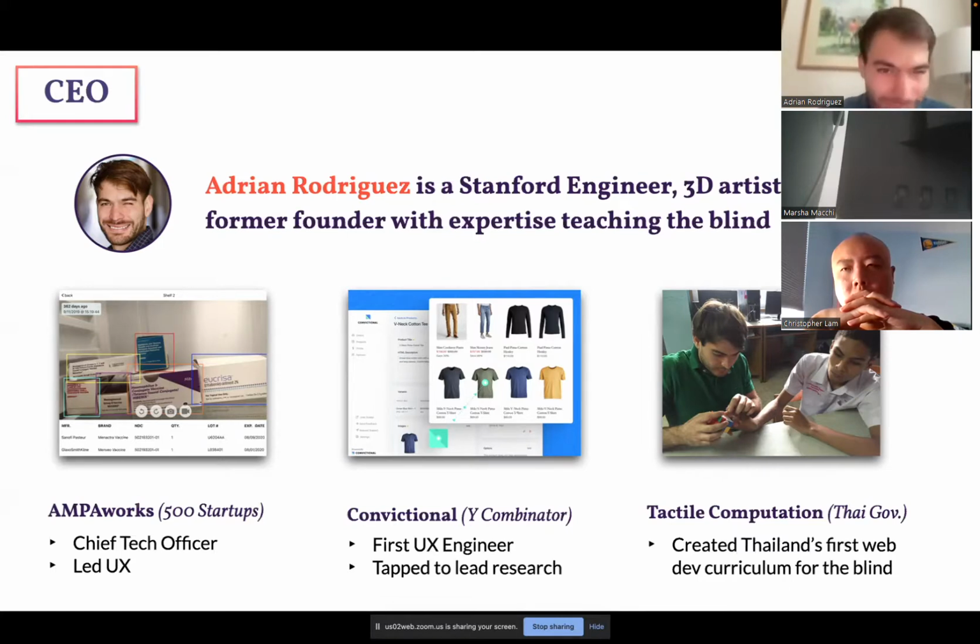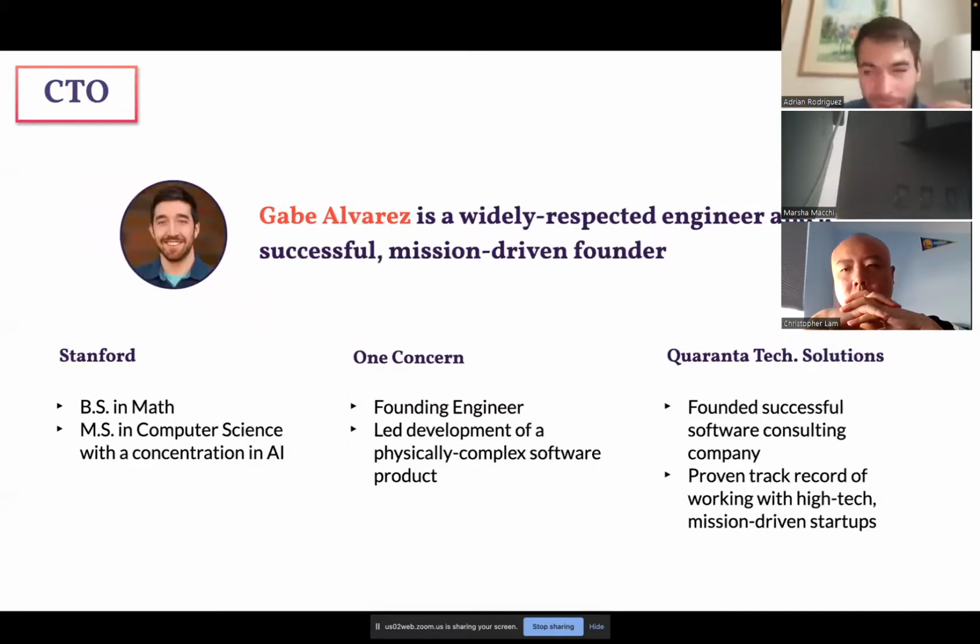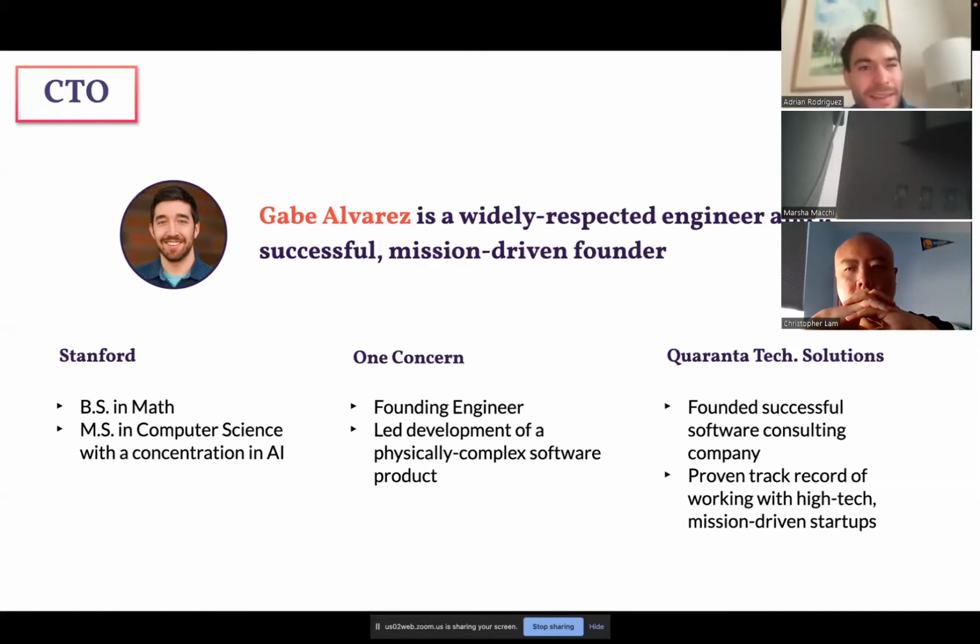Fortunately, speaking of my colleagues, I am working on this project with one of my best friends. He and I actually lived in the same freshman dorm 10 years ago at Stanford and worked on a number of projects. He himself has done a lot of incredible work around computer applications that have really complicated physics and that use artificial intelligence to make those physics as realistic and as predictive as possible. And as you'll see, some of the things we're making actually use some pretty complicated physics. And so we're really excited that we get to take all the things that we learned in school and translate them into a product that we think you guys are really going to love.